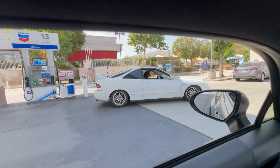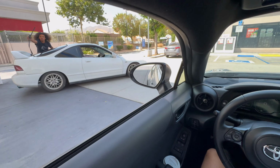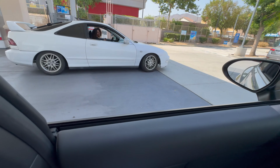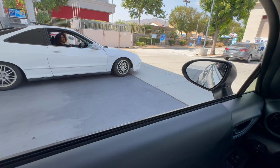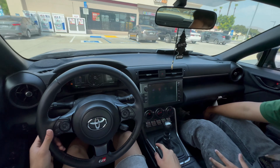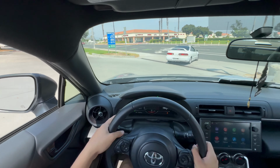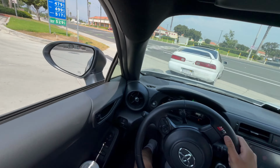I know my WRX keys. Your WRX keys? Yeah, with no WRX key. Whoa, WRX key with no WRX key. Yo, copyrighted. All right, let's go. Go. Yo, go. Hey, why are you being mean, man? Respect all builds. Just joking. I love Hondas. Subi guys, man. Yeah, Subi got it, dude.